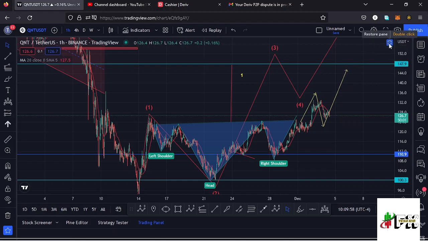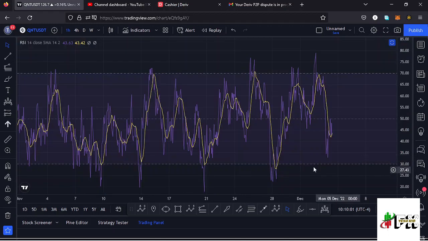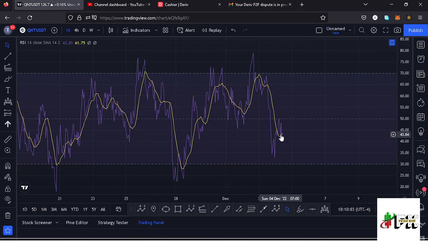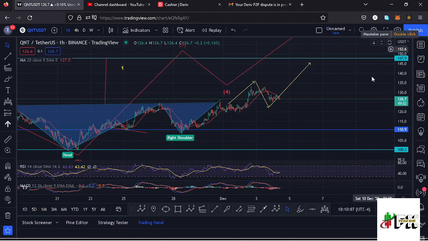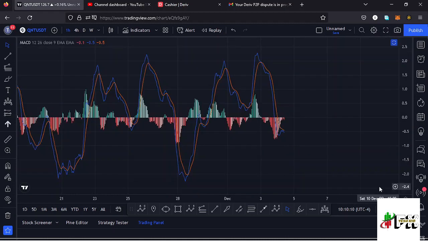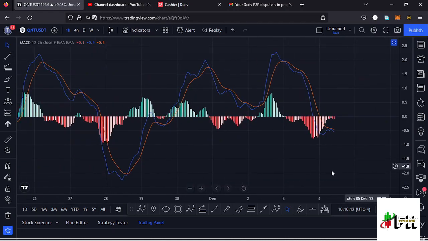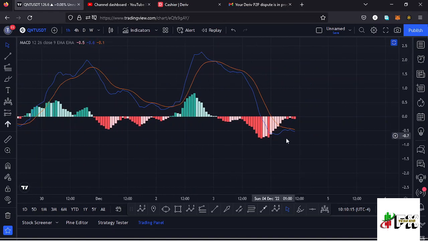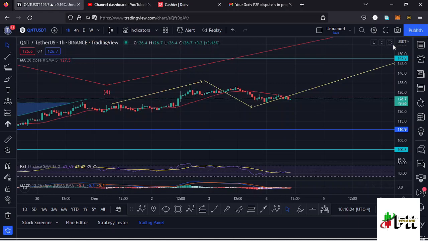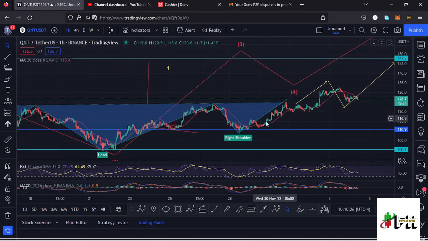And taking a look at the indicators here on the RSI, that is on the 1 hour RSI, we are trading at around the 43 mark, meaning we have massive room to support any movements to the upper side before we get into the overbought region. Also taking a look at the MACD, here on the MACD you can see we had printed a bearish cross, and we are seeing a bit of a decrease over here in the selling momentum, and that would mean maybe soon we might be able to print a bullish cross, and that would mean higher prices are coming our way, and we might continue pushing higher in the formation of this wave 3, and also see a breakout out of this inverse head and shoulders pattern.